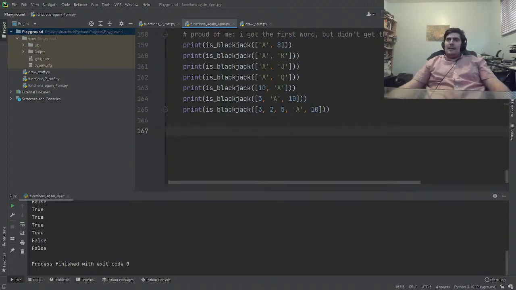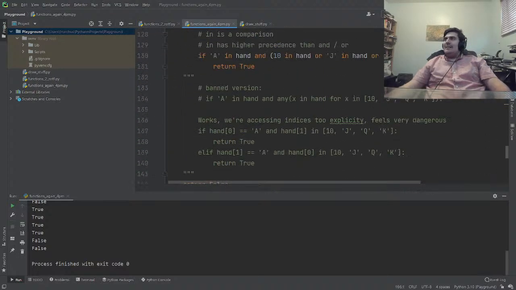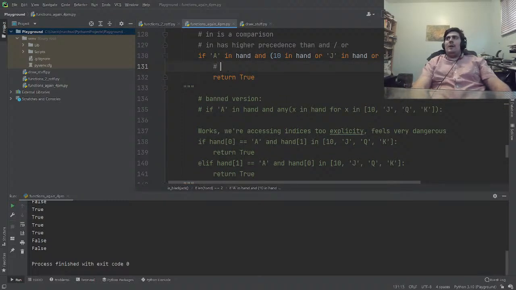Okay. Unfortunately not really, because you would like to be able to say something like 10 or jack or queen or king in hand, like this, right?